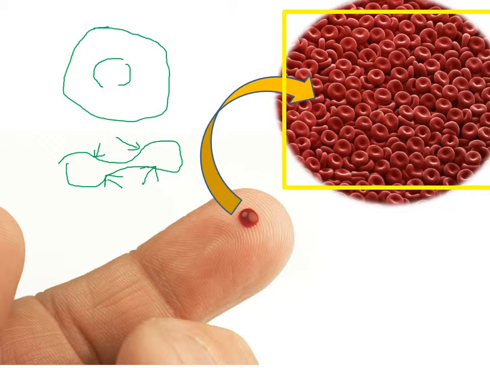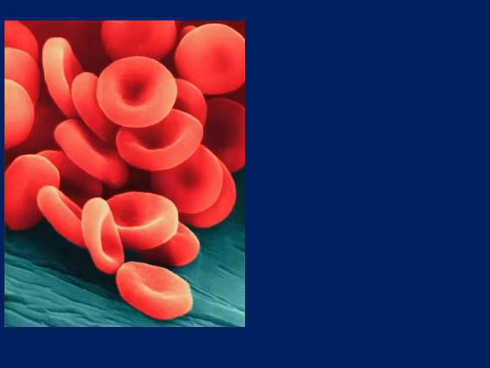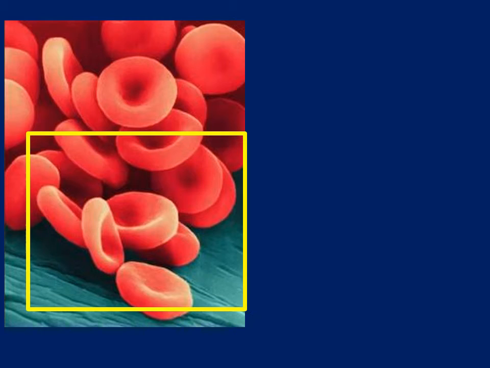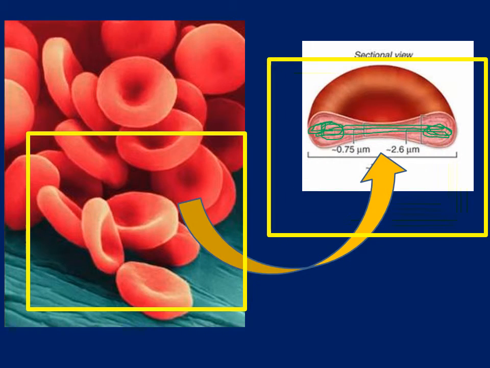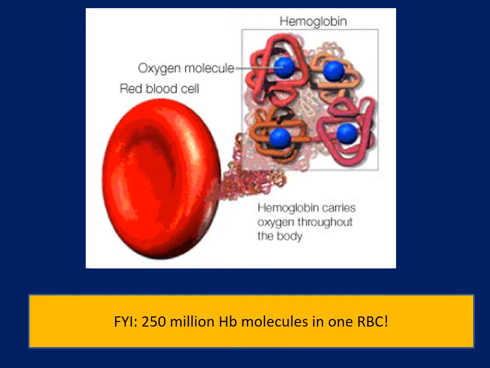So if we zoom in on a better picture of a red blood cell, you see how they kind of look like that filled in donut. But if you do a cross section and look inside, the inside is just packed with hemoglobin. I like this picture because you can see, if you were to theoretically pop a red blood cell and have all the hemoglobin spill out, it's almost like a jelly donut. You could just squeeze out all that hemoglobin. It's just packed with hemoglobin.